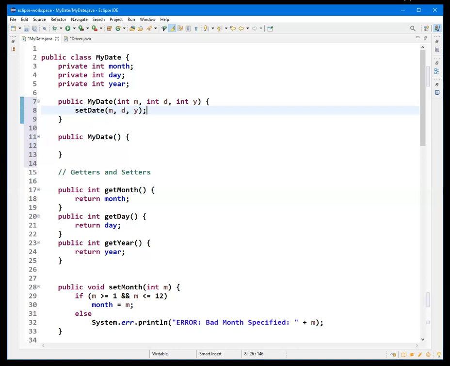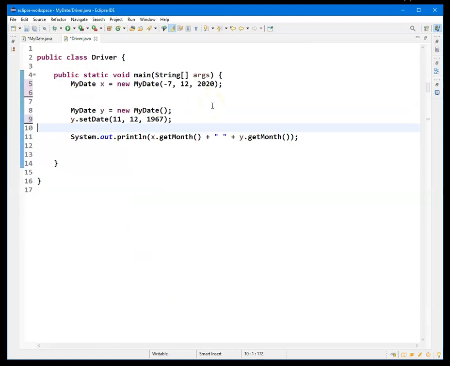Okay, so I think we'll stop right here, because the purpose of this video was to talk about constructors. The constructor is called automatically by the system whenever you say new. Whenever you say new, it knows which constructor to call by looking at the parameters.